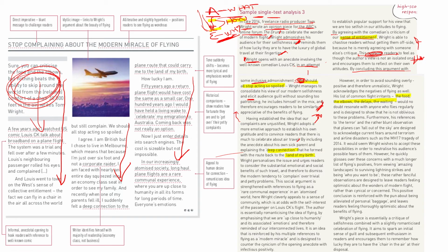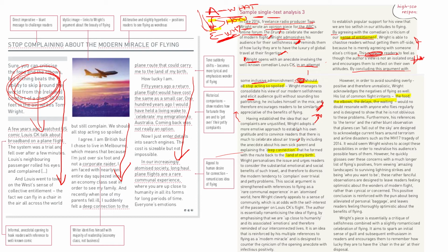So if you're going to have 3 key body paragraphs, for example, you might look at how does the writer begin their persuasion, how does the writer continue their persuasion, and how does the writer conclude their persuasion or conclude their article or text or whatever it is. All right. So with that in mind, what Jenny has done, she's begun her analysis by looking at how the writer has opened his article. And now she's looking, all right, so now that we've established that element, what does Wright do next?